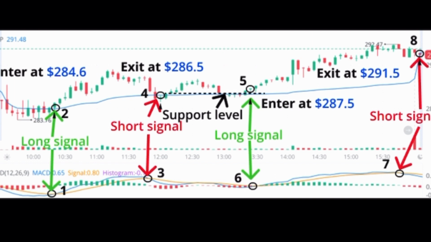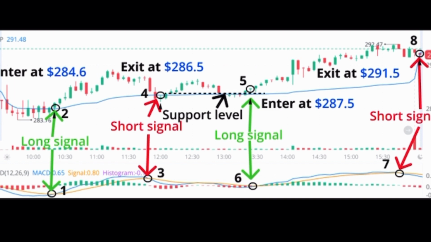So the first thing you see is the bullish crossover. That's 0.1. Then it's also showing you that the price of the stock is above the VWAP, this blue line going across the center. So once you see those two things, number one, the bullish crossover, and number two, the price being above the VWAP, we're going to enter that trade. That's a long signal or a buy signal. Long means buy.